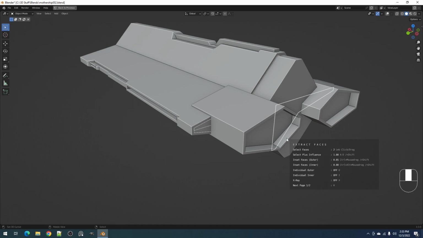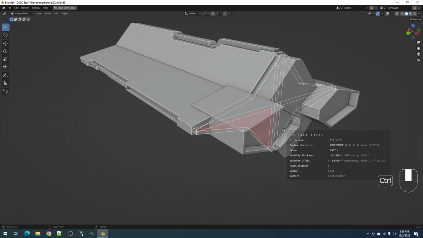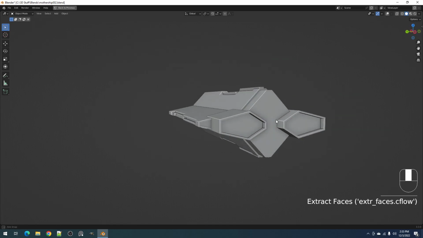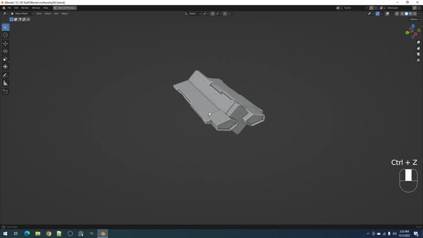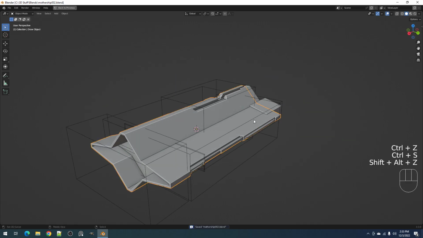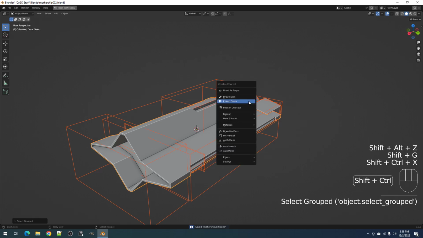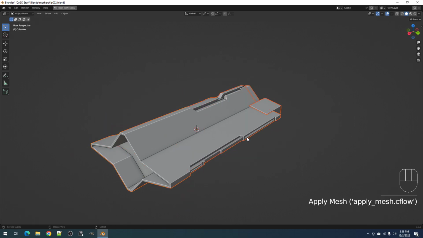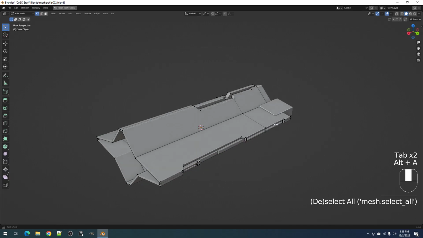X. Okay, Y. No, probably not. Okay, select everything or every mesh and apply mesh. This also applies the boolean.